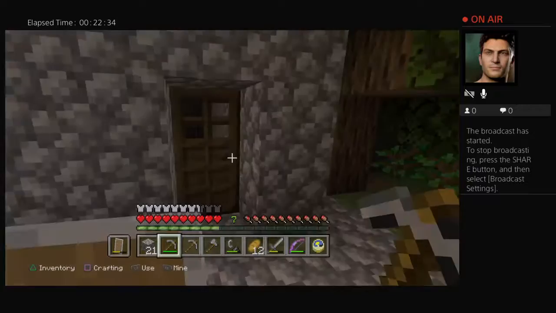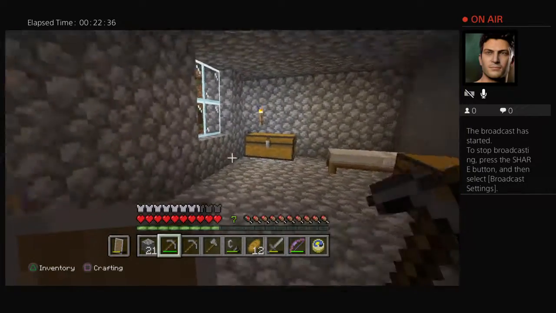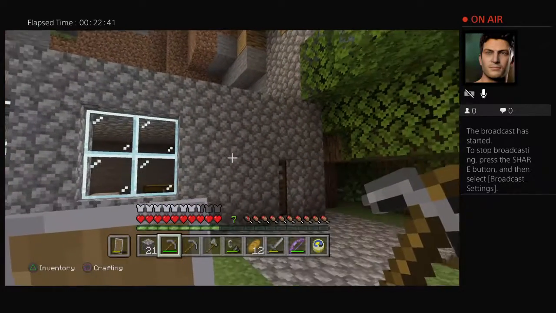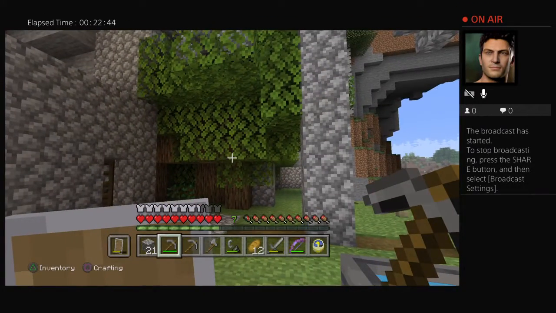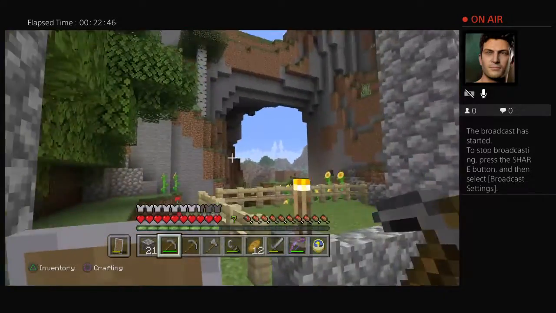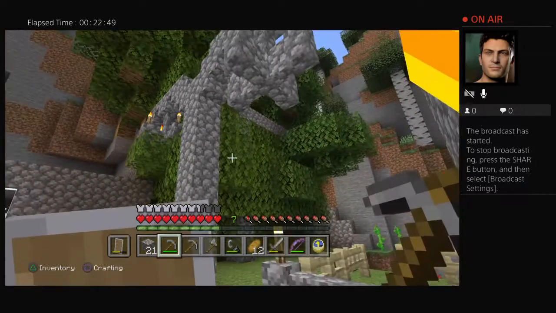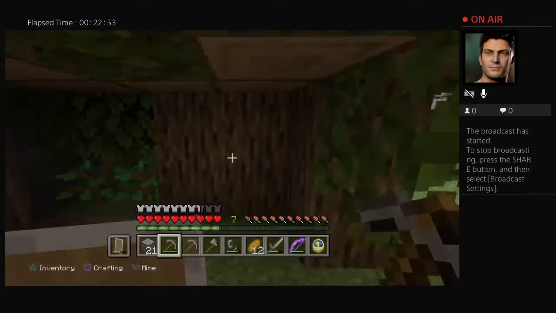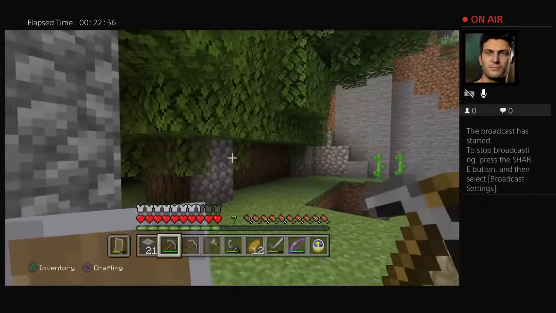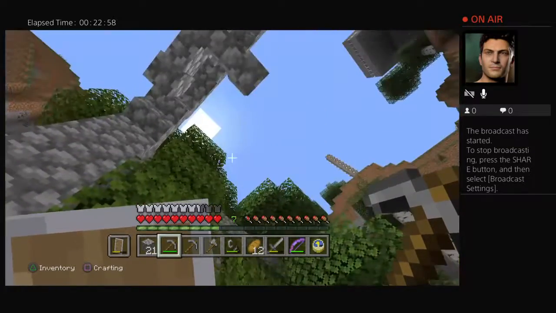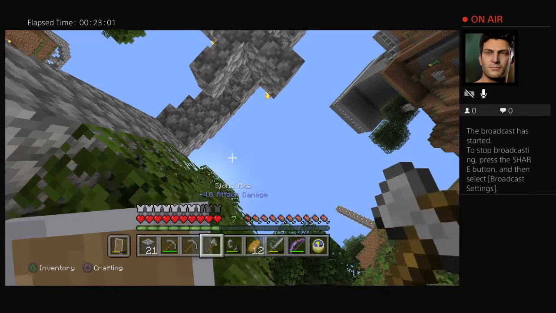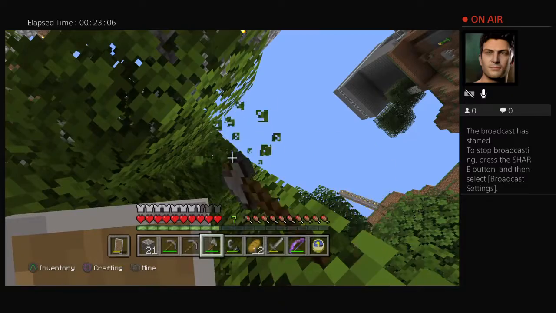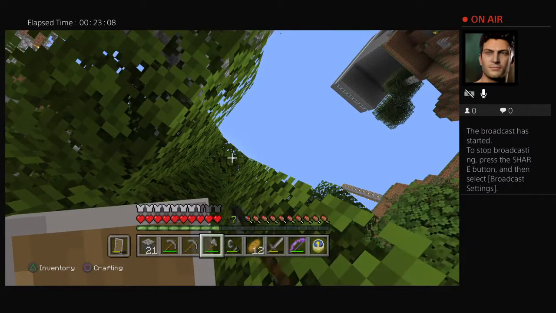Oh, that's right, this was my house for when I was down here. Made it out of stone because I got tired of my stuff getting blown up. And I was kind of proud of this. In order to keep a steady supply of wood going, I planted all these trees really close to each other, and then obviously you can only reach up so high from standing on the ground. So I'll show you what I mean here. So that's as high as I can reach.